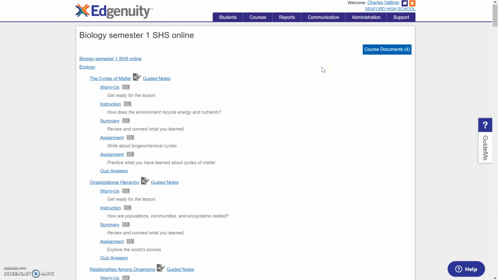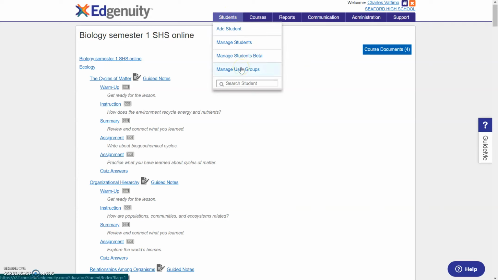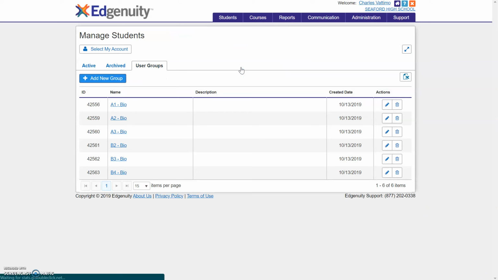From here, one of the things that you're going to want to do is be able to manage your students. So if you go up here to the Students tab and come down to Manage User Groups, this is the easiest way to manage your student groups. As you can see here, I've got mine broken down into 6 sections. This corresponds with the 6 classes that are loaded into the system. Groups are unique to the user and are not visible to students or other educators who log on to their own account. Groups can be set up to arrange by class, ability group, special needs, or anything else that you find that you need to use.